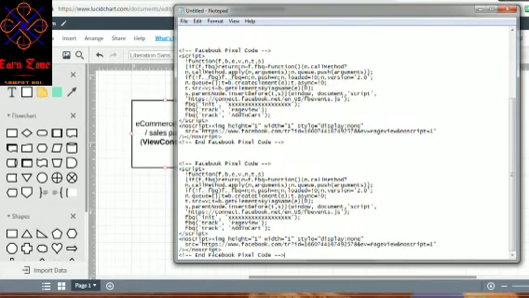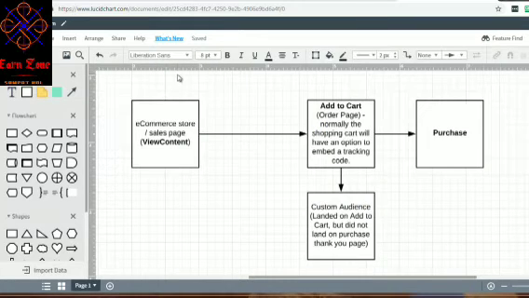So we want to copy that and then change where it says add to cart to purchase. So capital P, lowercase urchase. And that's it. So now what we want to do is go to ClickFunnels, go to lead pages, go to your website, and copy that code to the header. So like I said, if you haven't watched the video before this, you need to, because I go over that process. So this right here is the first page, and this is the view content.